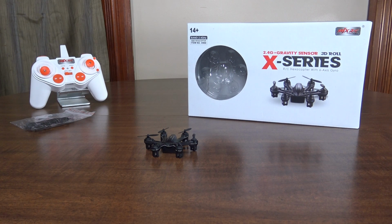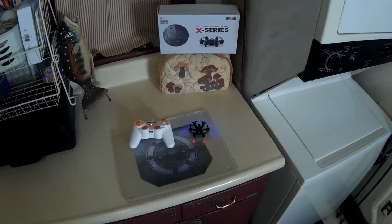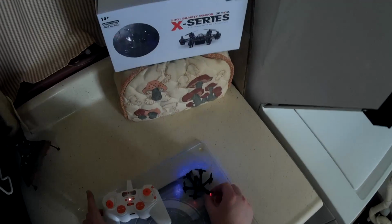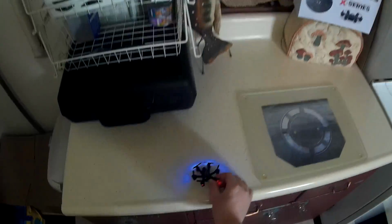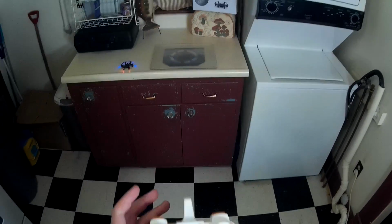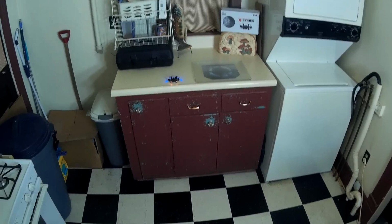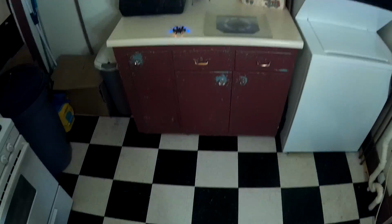Yeah, that looks like that's all there is to say about it, so let's go take it for a flight. Alright, this is the flight review of the MJX X900, little nano quadcopter. Pretty cool looking guy. Not a huge fan of the transmitter, but you can use the X600, the bigger hexacopter's transmitter, which is much better.